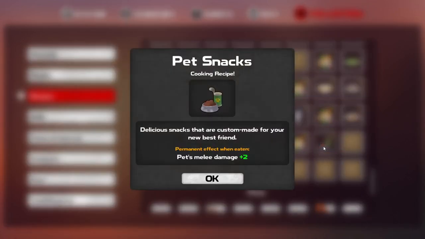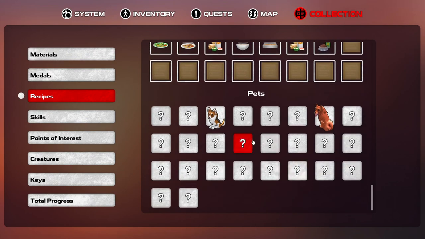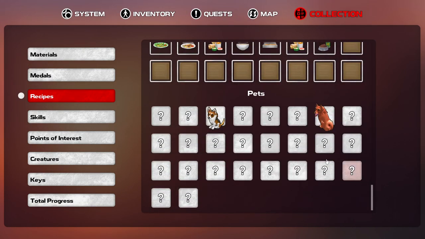So this was actually a cooking recipe. You have to make the pet snacks, but that kind of implies you're eating it. I hope not. And this is the pet list. So how many do we have? 3, 6, 7, 8, 16, 24, 26 pets. That's a lot of possible pets. So I guess we should get started on them.